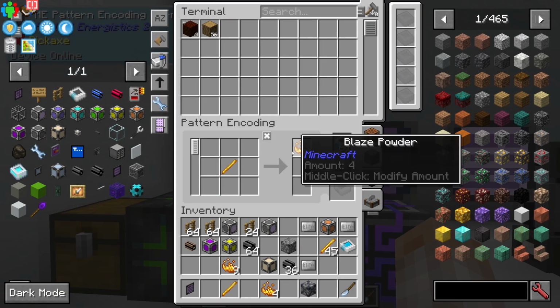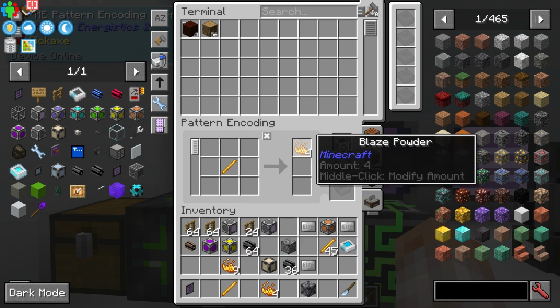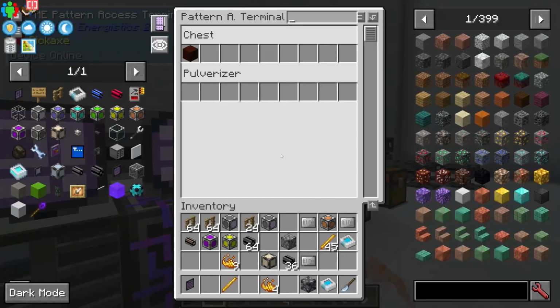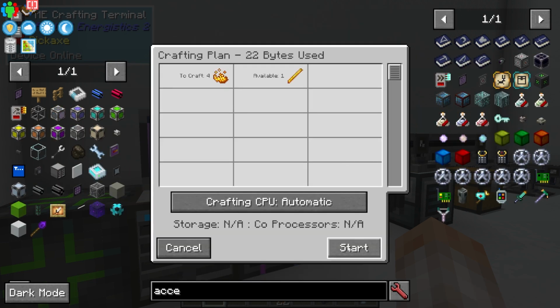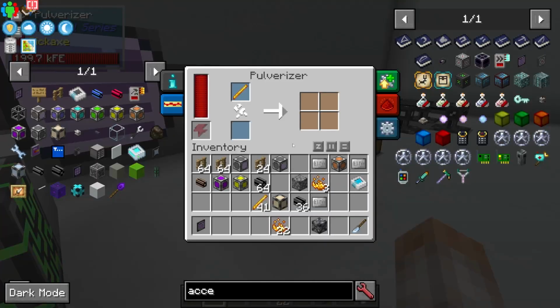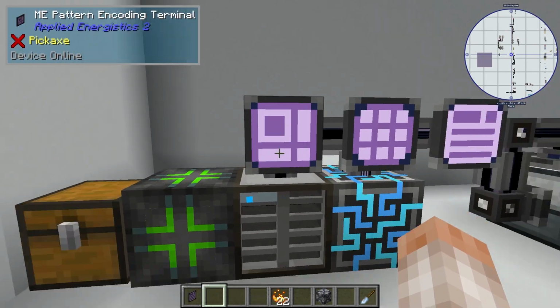Now, so you can see what not to do and why it's important to have exact recipes, I'm going to say that 1 blaze rod equals 4 blaze powder. Go ahead and encode that and put it into my, if I can find it here, 1 equals 4, right here, okay? So now if I go ahead and craft my 4 blaze, because that's what my recipe says, because that's what I made it say, it's going to try, just like it always did, and take 1 blaze rod, squish it down into its various parts, but I only got 3 instead of what I wanted, which was 4.